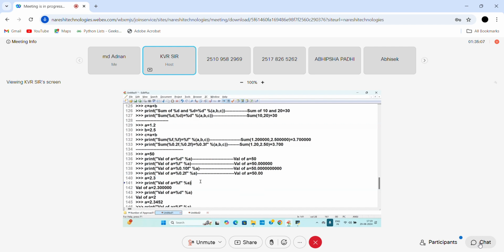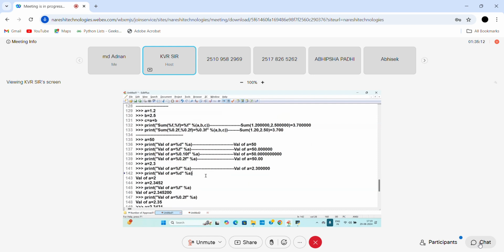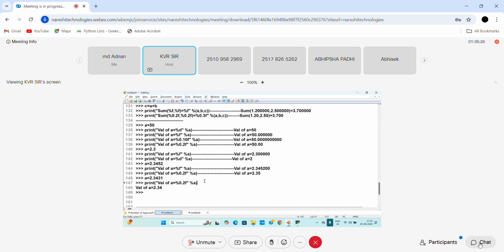Done. Value of A with a floating point value displayed in terms of %d. And a rounding concept I am using. Rounding concept you take care. These are all most important examples. And done. Next, I would like to go for next.